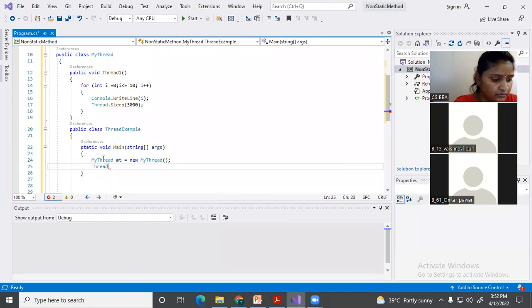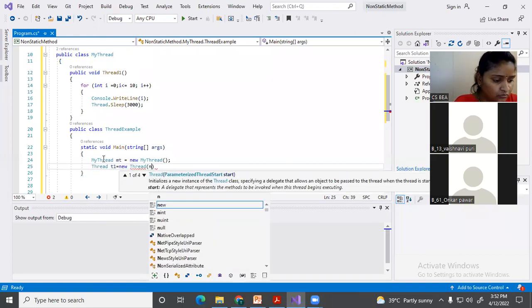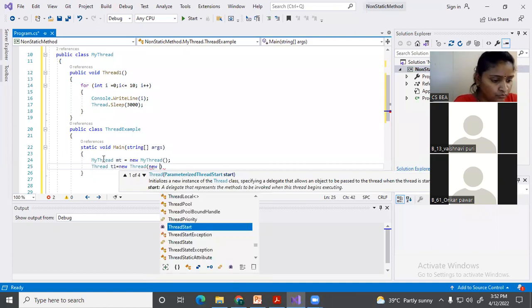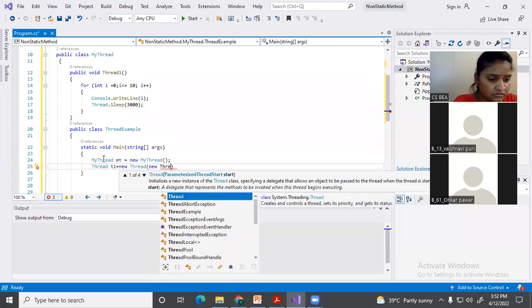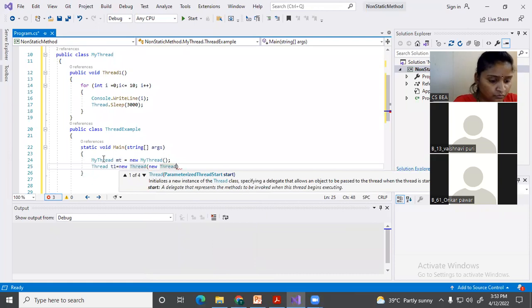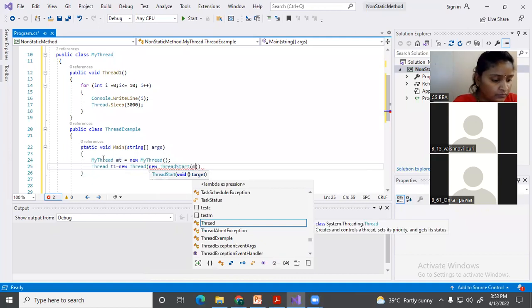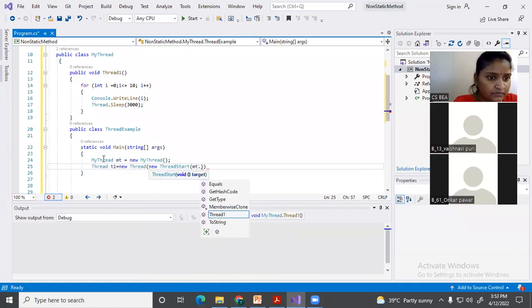Thread t1 equals new Thread, and here again an instance of the new object that I have passed, thread 1.